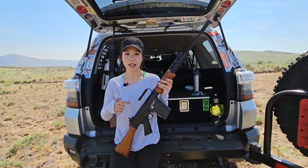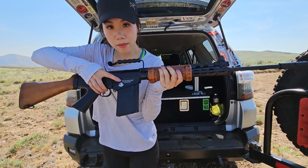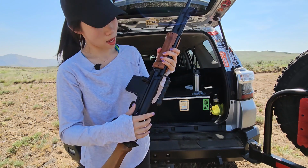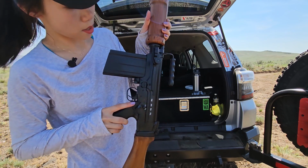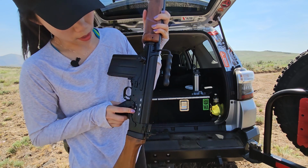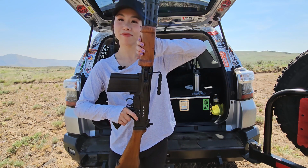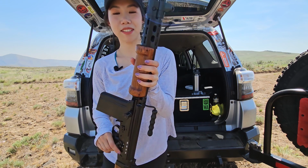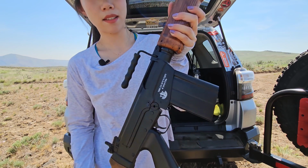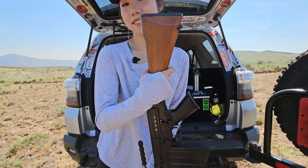So this FAL has a DSA forged receiver and Hebrew engraving. Hope you guys can see that. So it's on the other side. Oops. Safety, fire. It's really pretty. And it also has the original Israeli wood furniture. Take a look. And the stock as well. There you go.